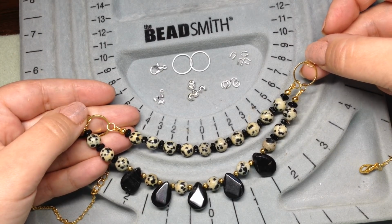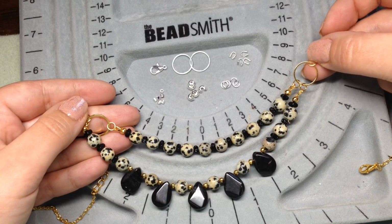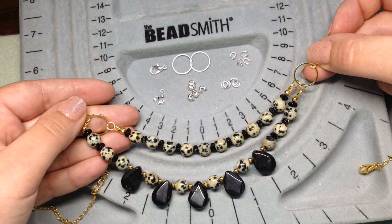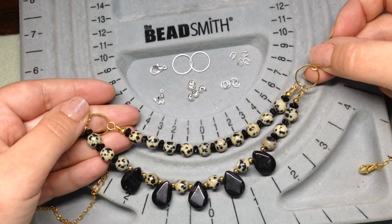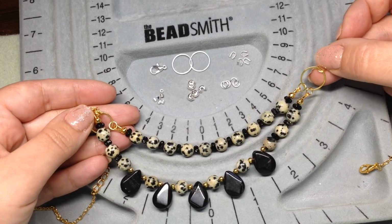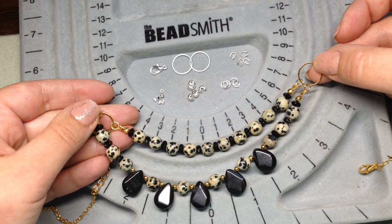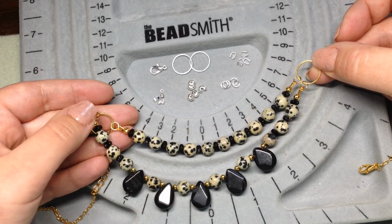I got these several months back on an Etsy shop website, and I have no idea if they're even still available anymore. But I do have all kinds of product links below in the information section for products you can find on Amazon, which I know most of you have probably shopped on Amazon and feel comfortable shopping on Amazon. I'm not saying you have to buy them there, but I just wanted to let you know there are links to show you examples of where you can find these.